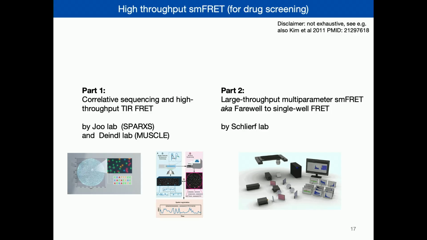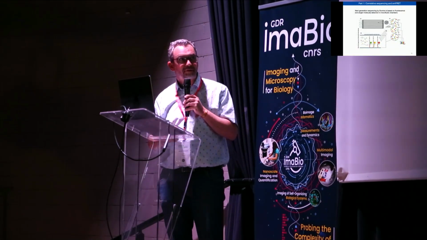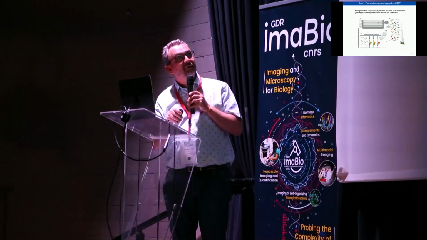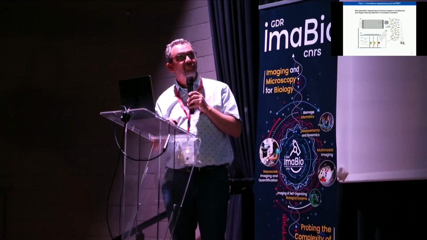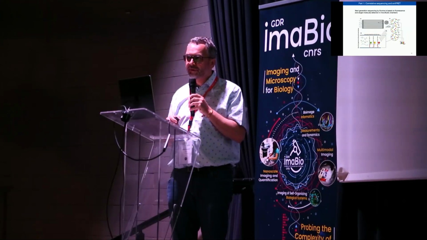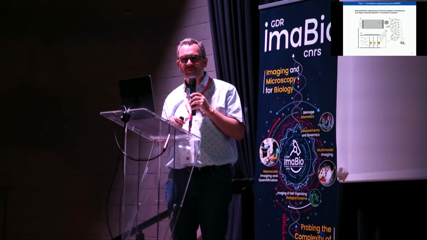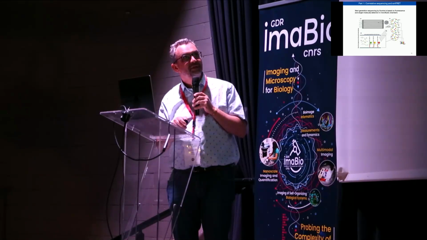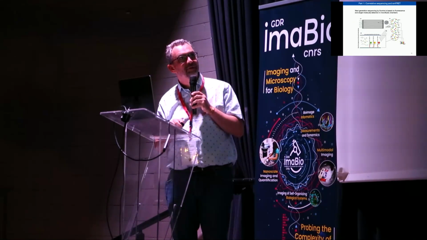Both of these labs were interested in DNA sequences and how DNA sequences affect, for instance, DNA structure and DNA dynamics. So when you think of DNA, most of you might think also of sequencing, and that's also how they started. What they discovered or thought of is that next generation sequencing is already fluorescence based. That means if we take an Illumina chip, we might already have a high throughput instrument that allows us to do high throughput measurements. So this is a brief scheme of how an Illumina chip might look.